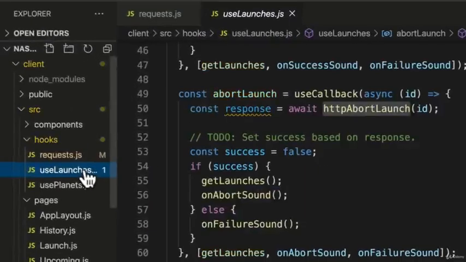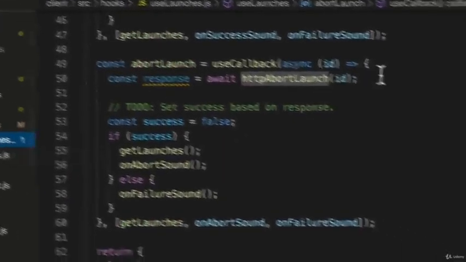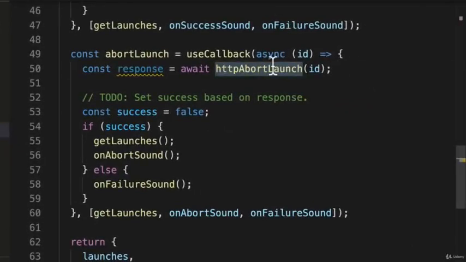Now let's look at how our function is being used. In useLaunches, we can see that the response from our function is being used to set this success variable that determines whether we need to refresh our launches if it was a success, and what sound to play depending on what happened.